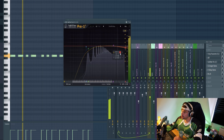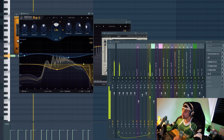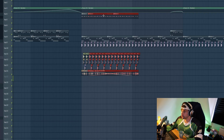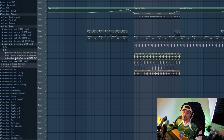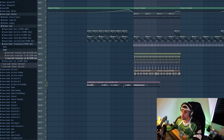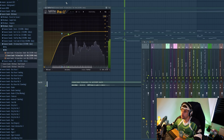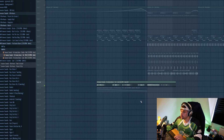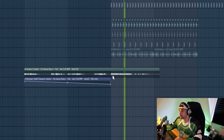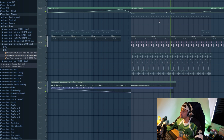Low cut, OCT, dipping a little bit of the high end, make it stereo, and some reverb and delay — together with the sidechain of course. Just add it in the drop, which we're going to turn into an eight bar loop as well. Then we need to add in a vocal, so go to the vocal section and let's go for this one — it's an A minor, so we need to drop it two semitones, which also gives it a cool formant kind of pitch. Mixing wise, just remove the low end and add a sidechain animation. I want to use this part in the drop — let's see how it sounds together with the bass. It's really solid, really adds in energy.